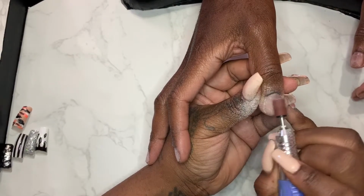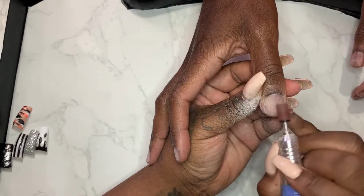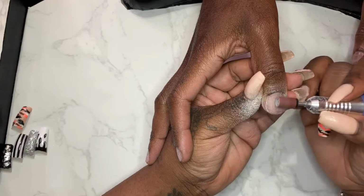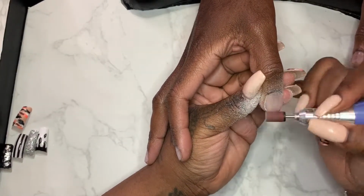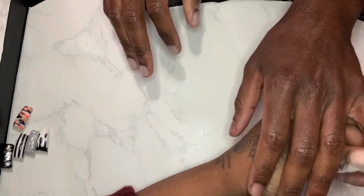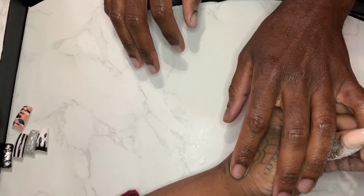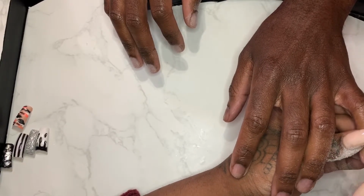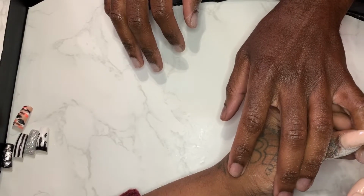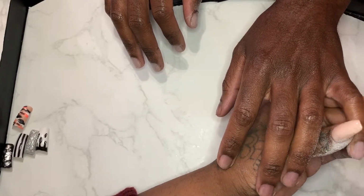But if you see me filing extra, it's because he had a little bit of acrylic on his nails and it really wasn't worth the time to sit there and soak it off, whereas I can just file it off with a sanding band. The sanding band is 180 grit and it's not going to damage the nails. Whatever I'm filing is just scratching the surface of the nails, and it's just going to buff off the old acrylic before I get to the natural nail plate.